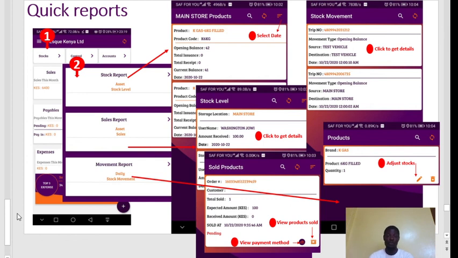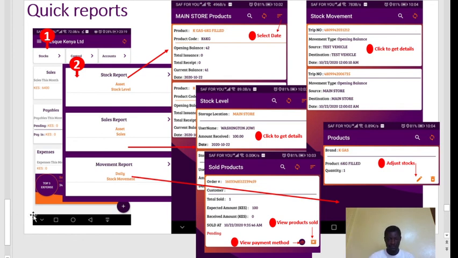We have so many reports, especially in the web. Here, the quick reports, we have the stock report. The stock report will give you a summary by each product: what is available, the opening balance, what was issued, receipts, the current balance and the sales.